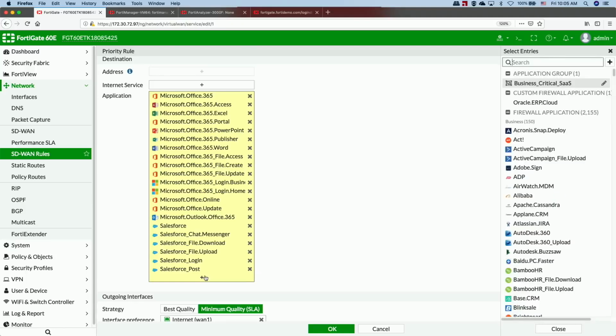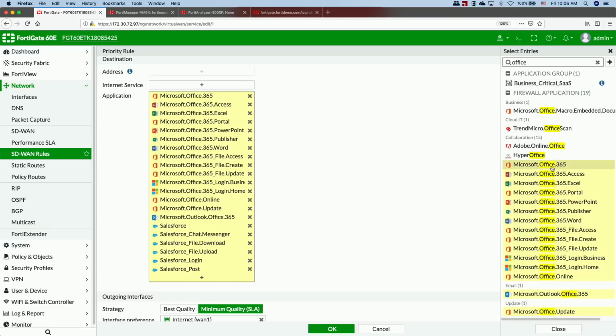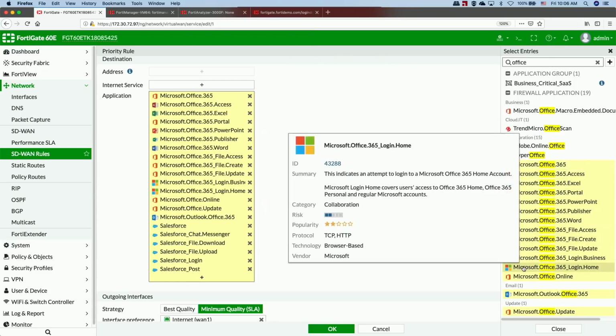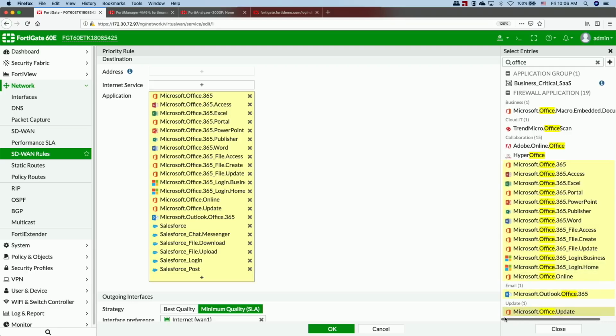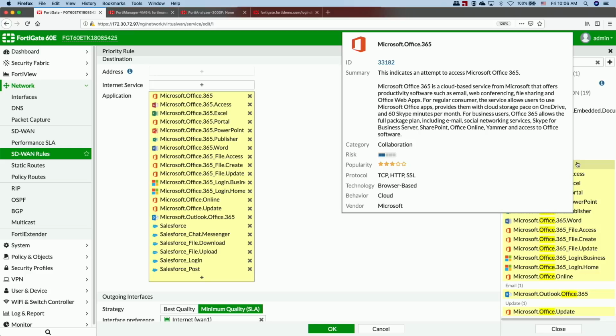Once we've defined our users, now is where we add whatever applications we want for this rule. We have an application database that's proprietary to us and maintained by our FortiGuard Labs that consists of over 3,000 applications, and it's really easy to find the app that you want. In our case, if it's Office 365, just search Office, and then you can select all the different granular applications and sub-applications. If I don't need to go granular and I want anything Office 365 applied to this rule, I just simply select the one that I'm highlighting here.